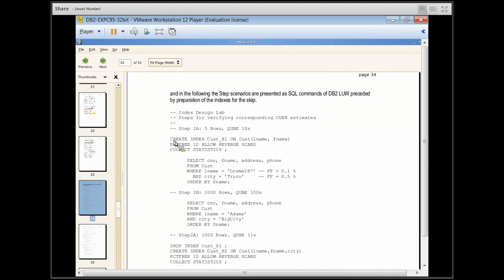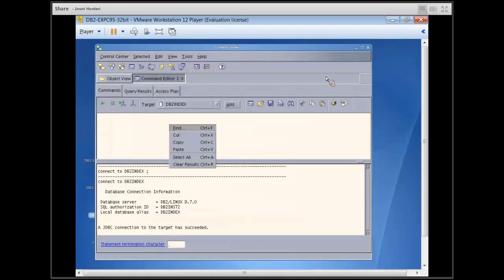So just take this select clause, copy and paste it to your query. Or write it: select CNO, fname, address, phone from cust where lname is 287 and Truro as a city. Control C, and paste, Control V.